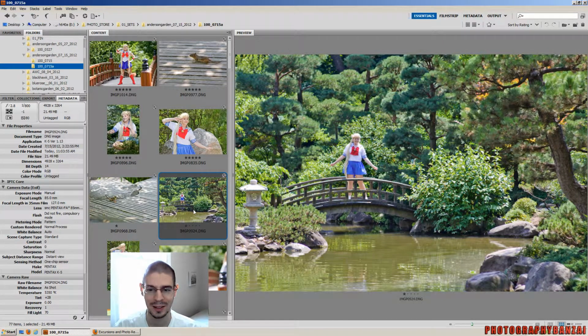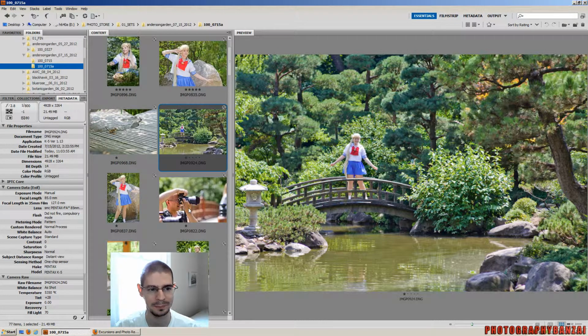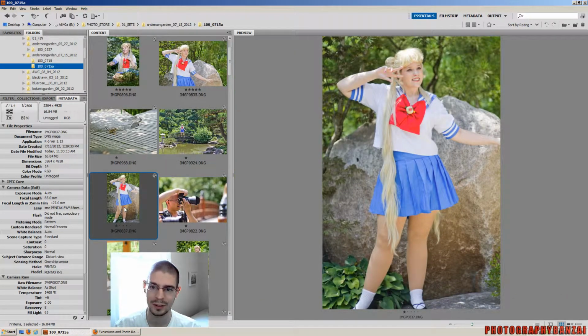This one here I didn't like too much because I think in that situation, this is the 85, it was too much light and the contrast suffered because I don't have a hood for that lens, but framing's decent otherwise. This one here I didn't like too much, why? I clipped her feet and her hand. However, in that situation again with the prime lens, I remember this shot very specifically, that I didn't have enough room to back up.